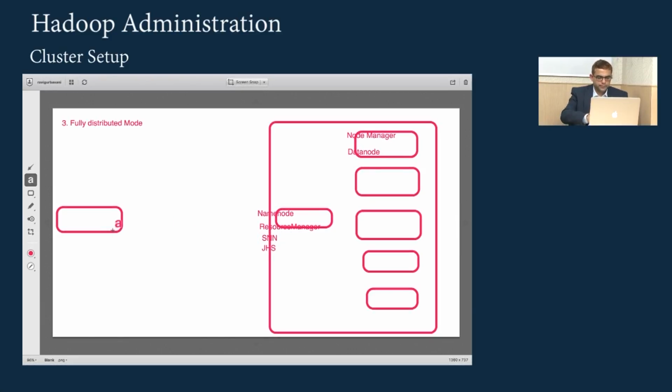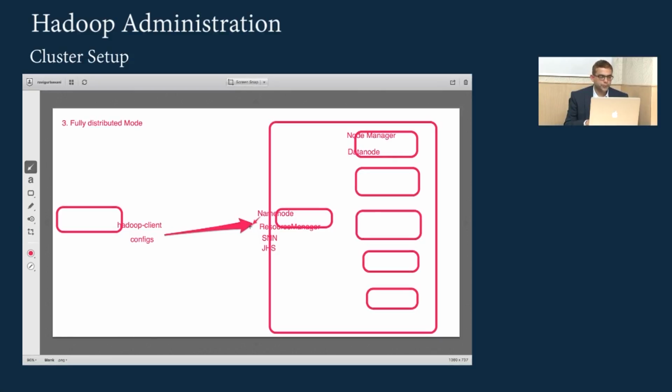On the laptop side, we'll just have Hadoop client, and we'll have configs that will help us connect to this cluster.